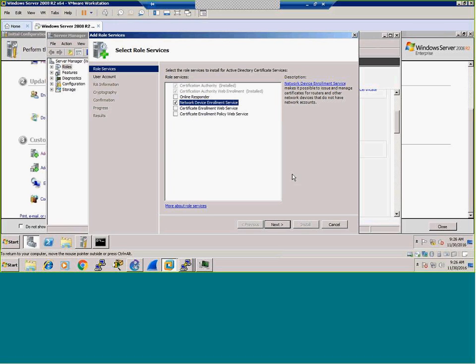Now, before I proceed ahead with this particular wizard, there are some additional things that I need to take care of. What is that? The additional thing that I want to make sure about is, since it was a lab environment, I did not create separate user accounts on this particular machine. I did not give them custom permissions or anything of the sort. For all of my configuration, I'm just going to use the default administrator account, the Windows administrator account, which anyways has full privilege. But even under that, I need to make sure that I have a user account with the appropriate service privileges.